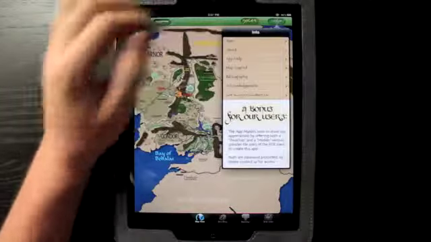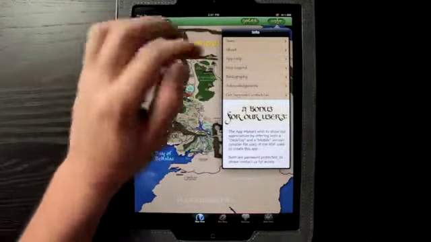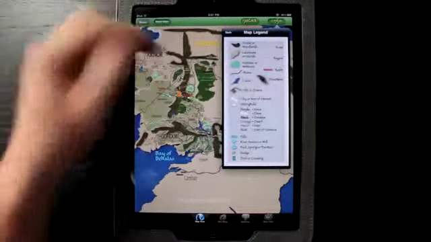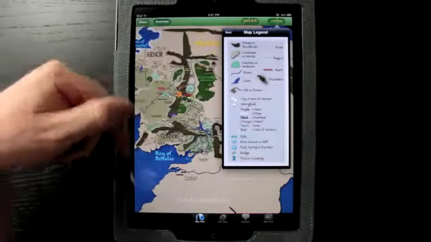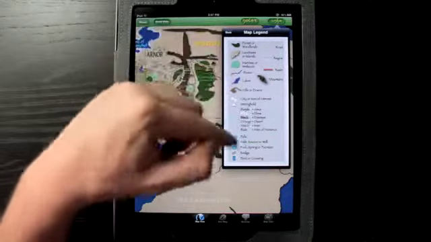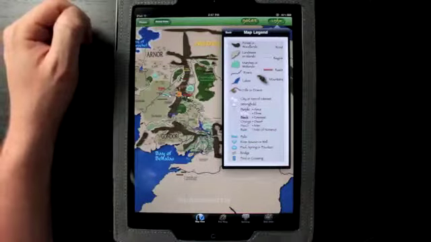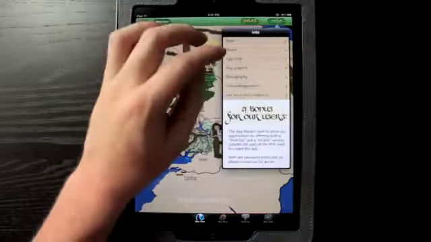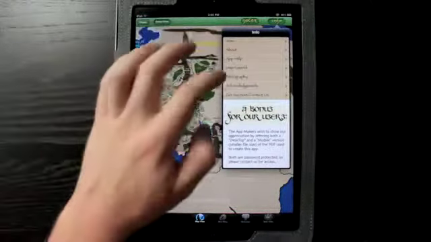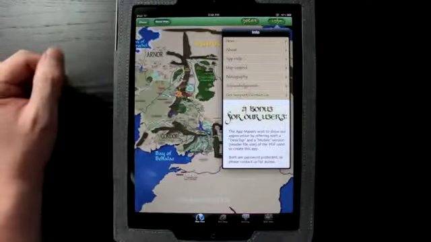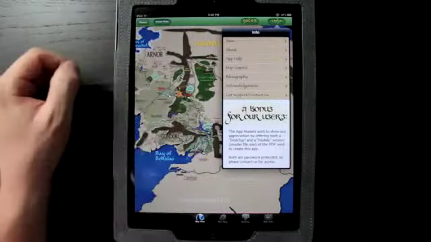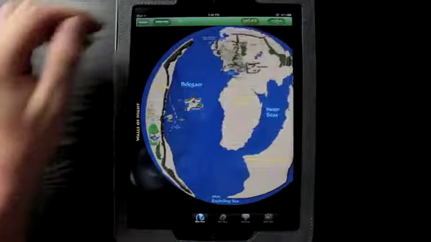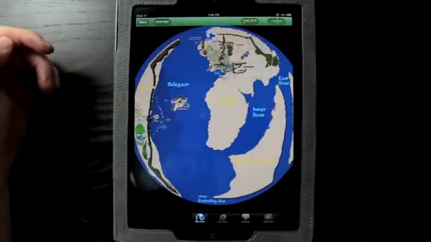There is info here about the map, which you can read about, as well as the entire application. We have news here, we have about, we have our app help. We also have a map legend, which will explain all the different color codings and icons and things like that on the map. So this will really give you a great explanation of what everything means here on the map. So definitely check out the legend when you look at this app. We have a bibliography, which gives you a list of all the sources where they're pulling these locations from. We also have acknowledgments and support and things like that. Now when you're using the map, if you like, you can reset your view back to the full globe view.